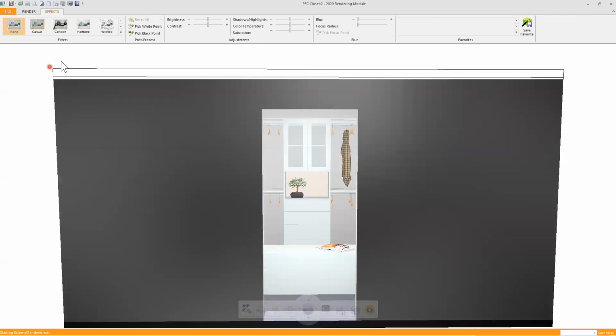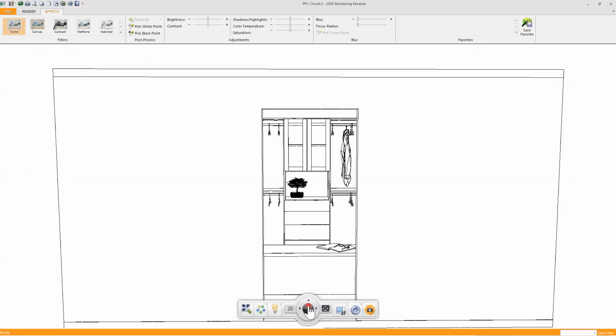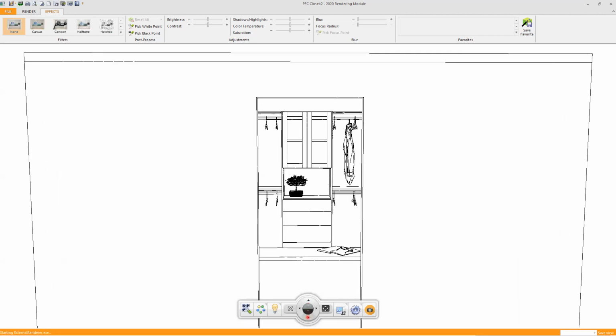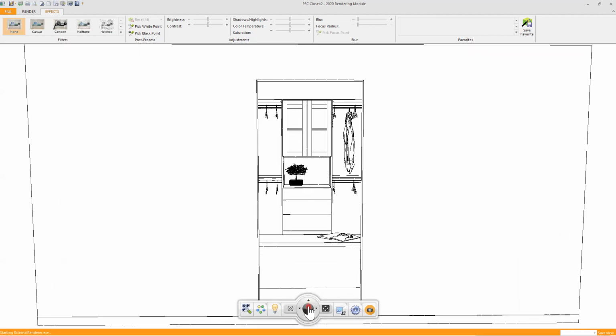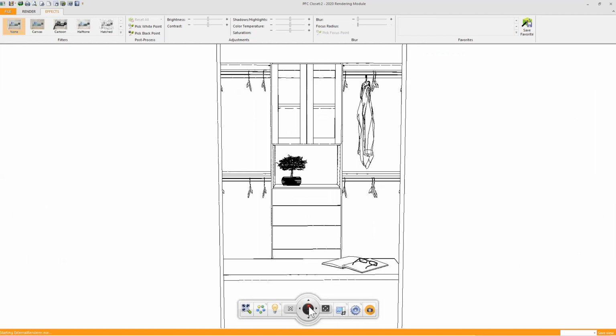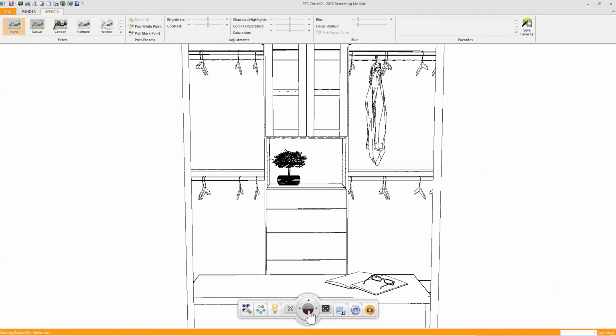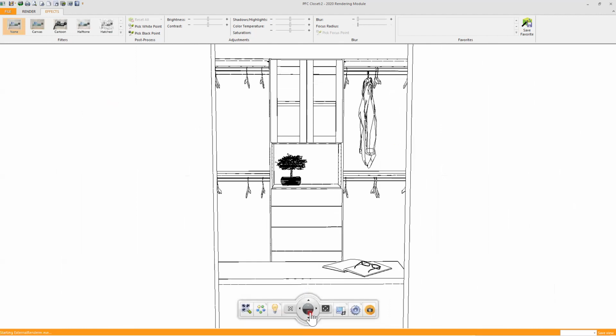Because when I save everything that I see on my screen, it will show, and I don't want to see anything blank, just my wall. I need to zoom in a little bit more and move down, and play around until you get the desired view. I know if I keep zooming in, it will be too close. So I want to be able to see the full back wall.